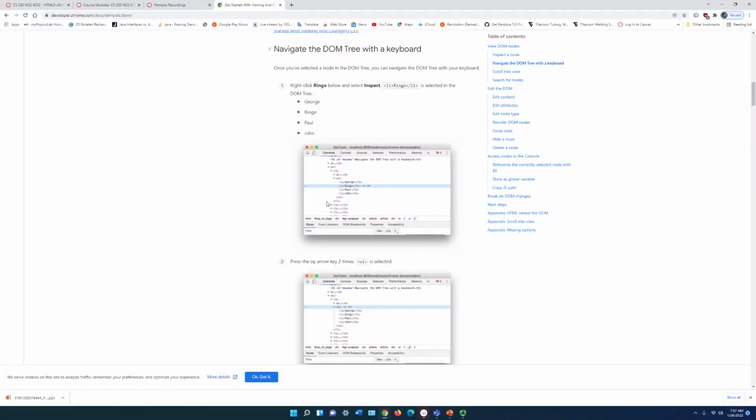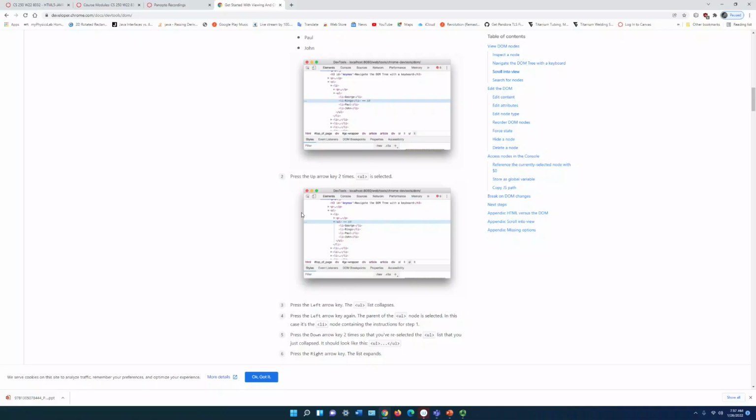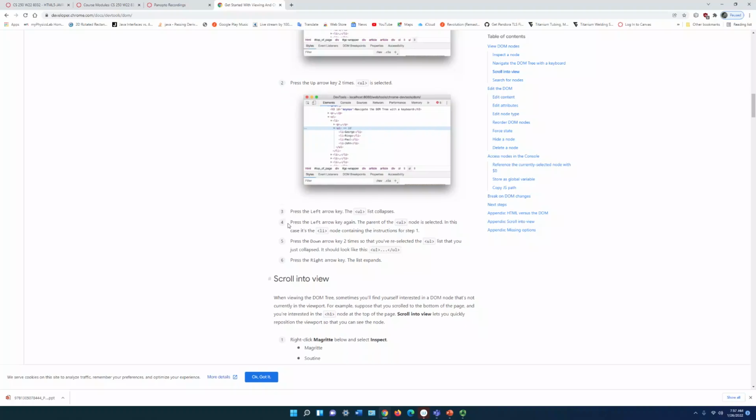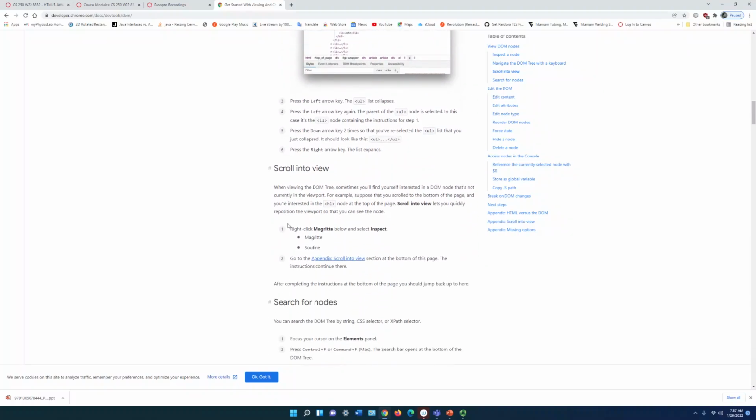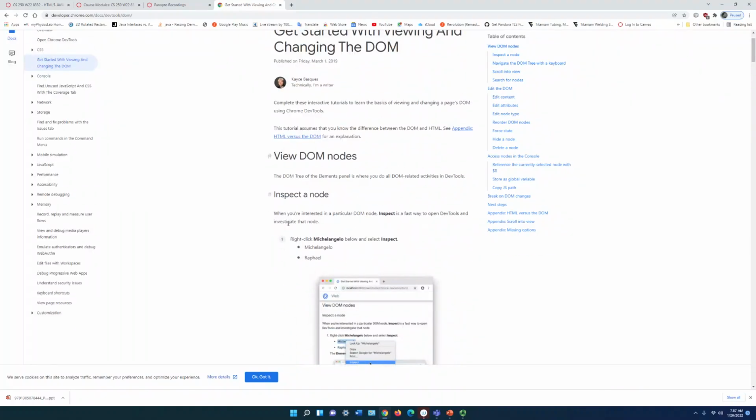So here's what's cool about it: it should never be a surprise to you what's in your DOM, because you can always just look at it through your browser and inspect your nodes.